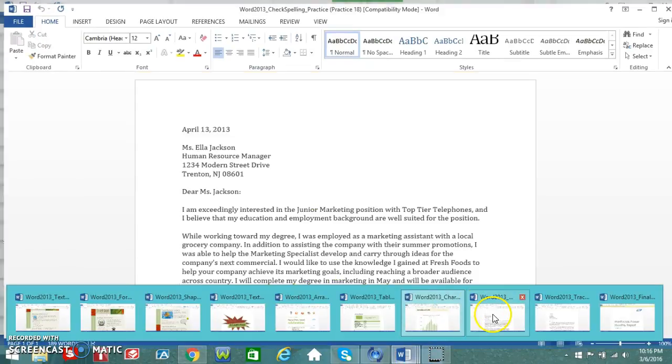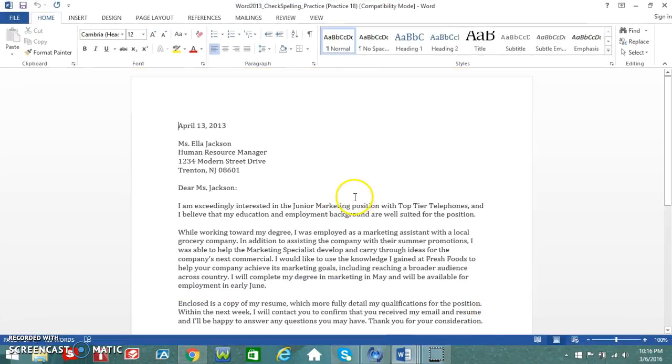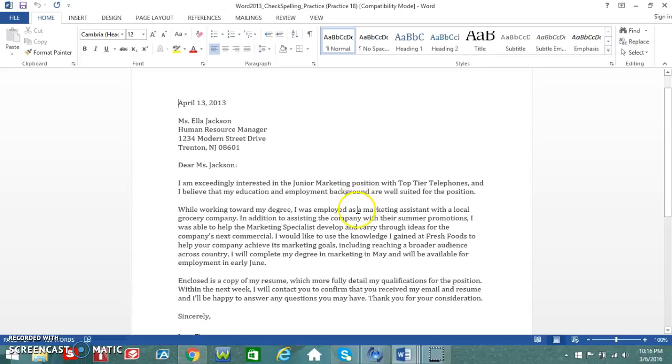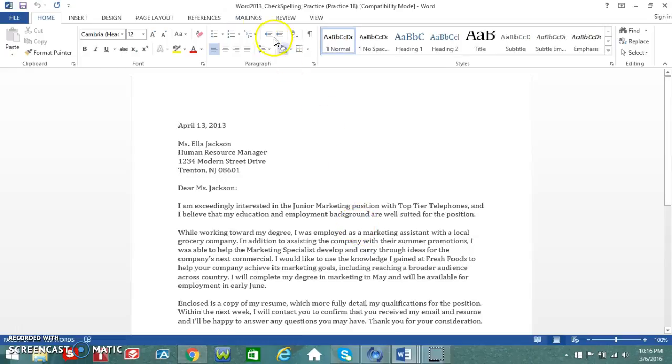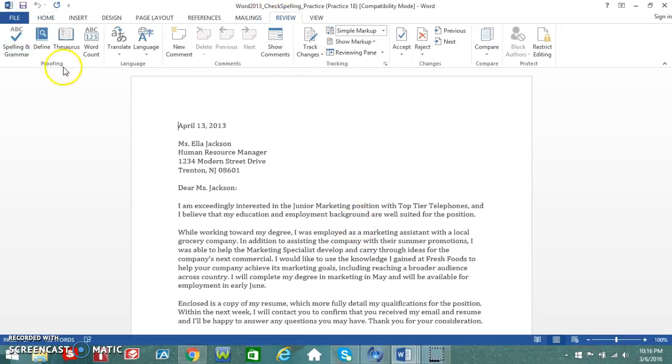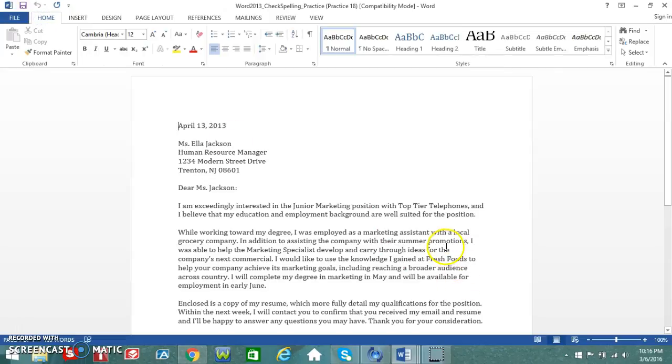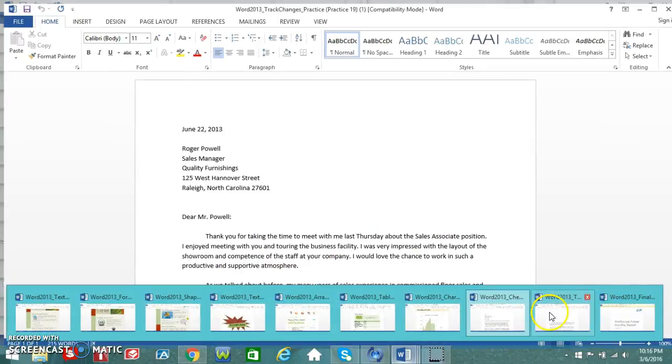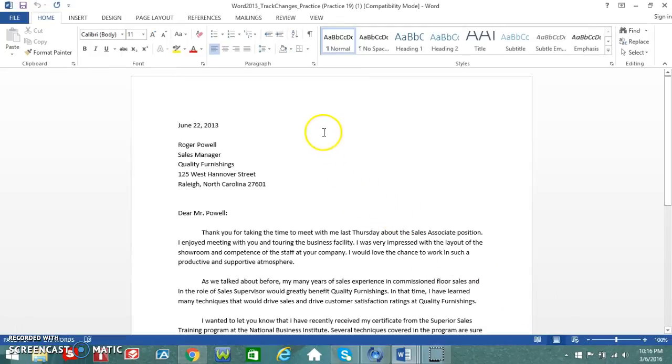Moving on to the next lesson. This is with check spelling. This is especially good for writing and typing out documents that might be very important for others to see, and wanting to keep that professional level when making sure that your spelling is always correct. And this can always be used in the Review tab with the proofing, the spelling and grammar, defining, using the thesaurus to see the proper way to spell certain words, and that's always helpful to keep your professionalism in your documents.